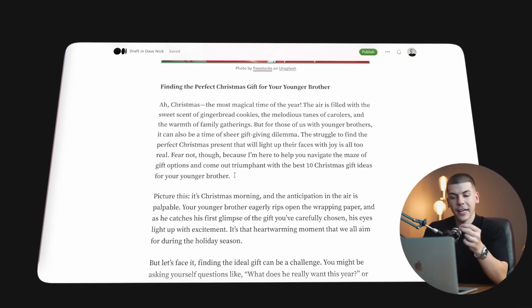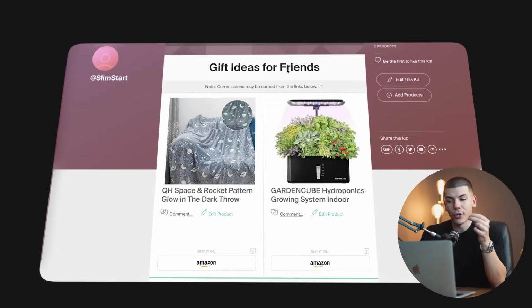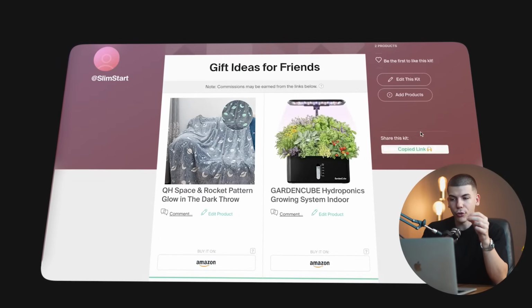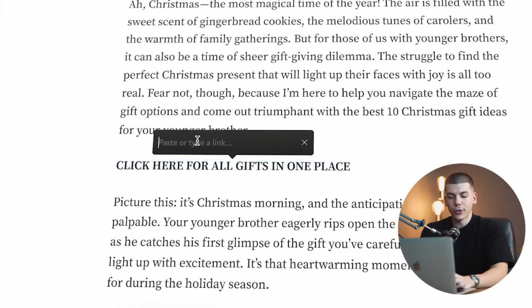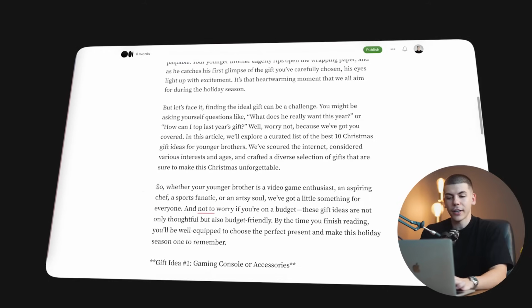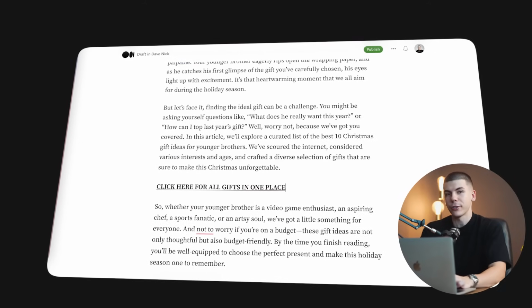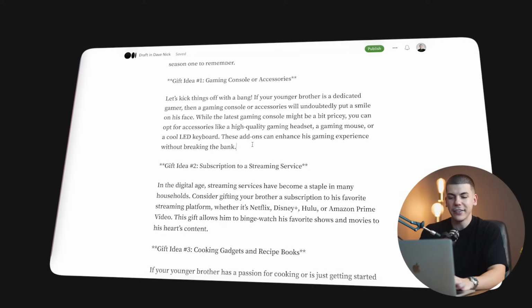Now, between these lines, it's extremely important that you link and refer people to your Kitco store. So you can copy the link to your store, create a call to action, make that bold, and insert your Kitco store link just like this, so that when someone is reading this article, they can click on it and potentially purchase from your store, because that's what they're interested in. They're interested in buying these different gifts.